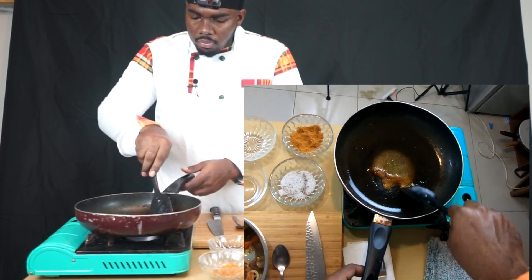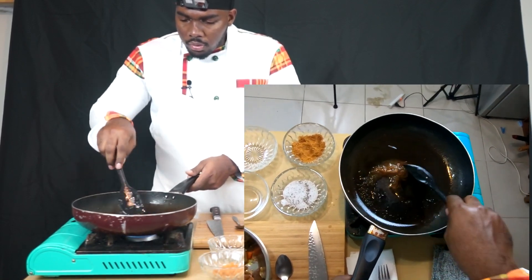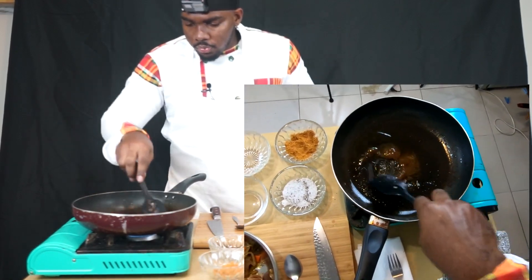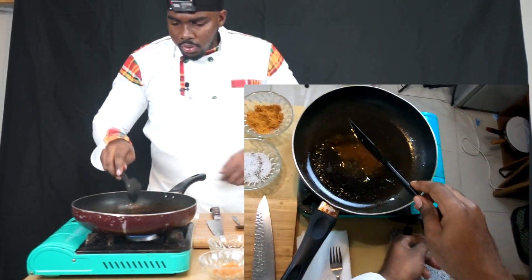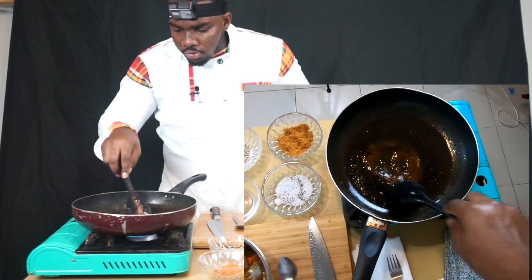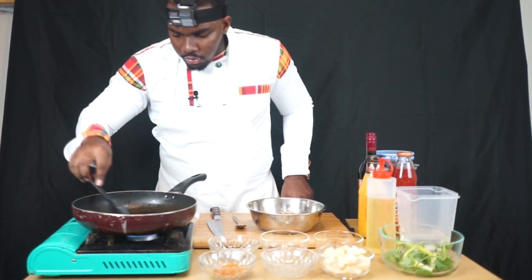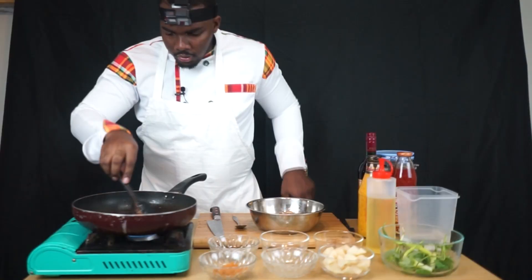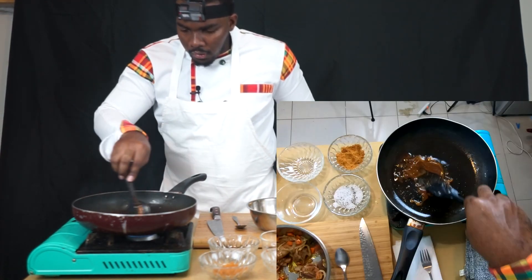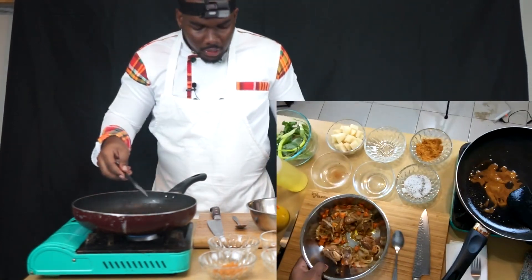Just slowly move it around, move the pan. It will also start foaming — so you have to see when it starts to foam a bit, that's when you know it's almost done and close to being ready. You can see how it is slowly starting to change the structure — it starts to caramelize. You see the structure has changed; it is no longer sugar crystals. You can see what's going on, but you don't want it to burn. You need to be very careful and able to control your heat. Very nice bubbling — now you can add the rest back in.